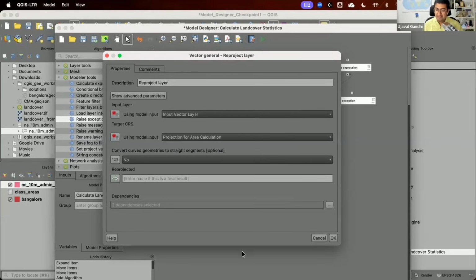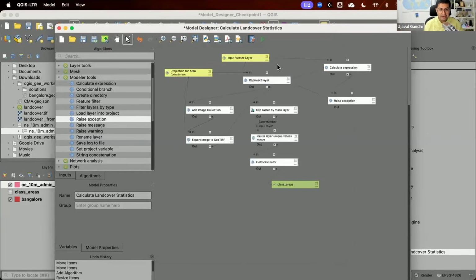If I do this, those two will run, and only if the exception wasn't raised, this step will happen. This will ensure that if my input layer had one polygon, my model will run. If it is more than one polygon, the expression will return more than one and the model will stop. So select both as dependency. And now you can see my model flow has changed. It will go here first, and only after these two are evaluated will the model continue.